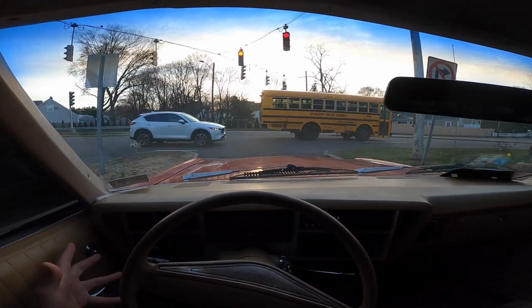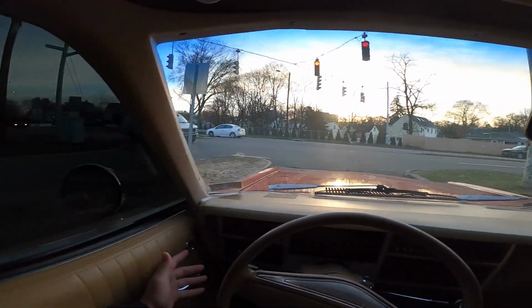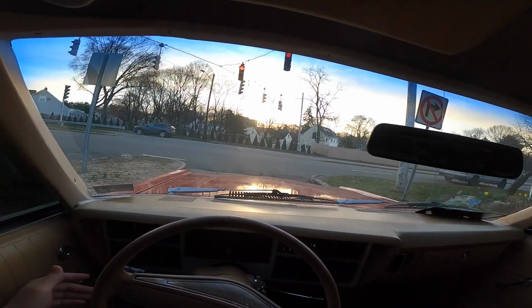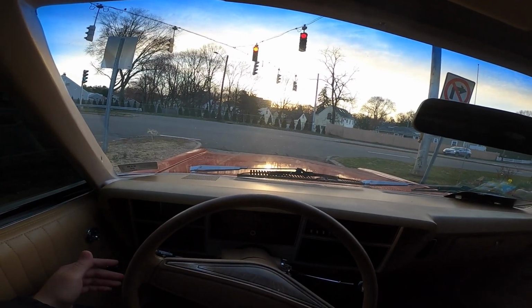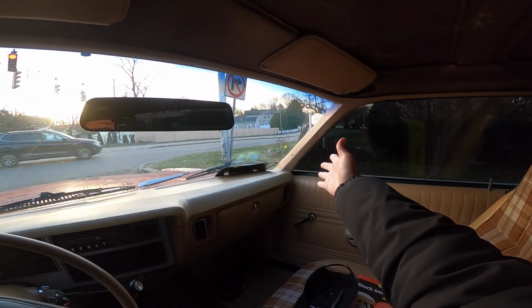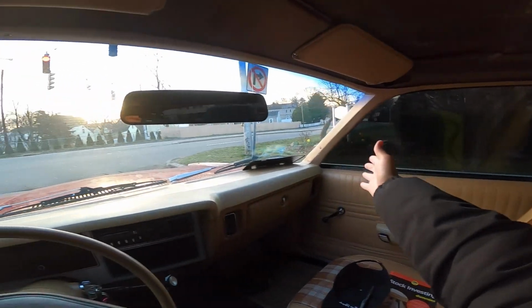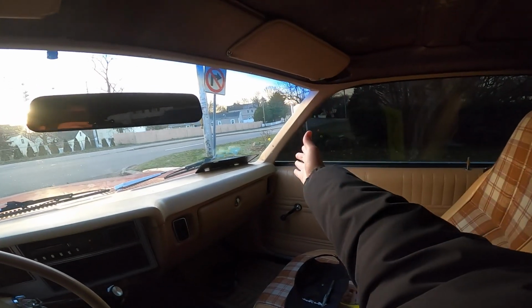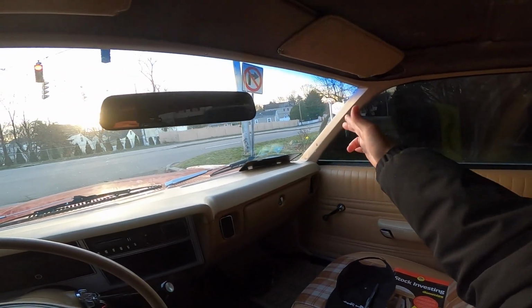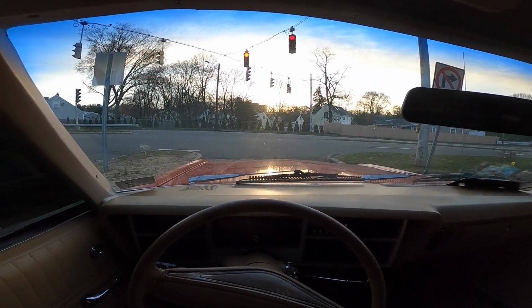So today's just a little POV. I just want to show simple things that I want to change with the car, as long as I have it. It's supposed to be a mirror. There's no mirror there. It's an original thing. Honestly, having an extra mirror can really help. So I'm gonna have to put a mirror. I already have that, and I'm pretty sure I told you guys a while ago that I had that particular mirror. I just gotta install it.